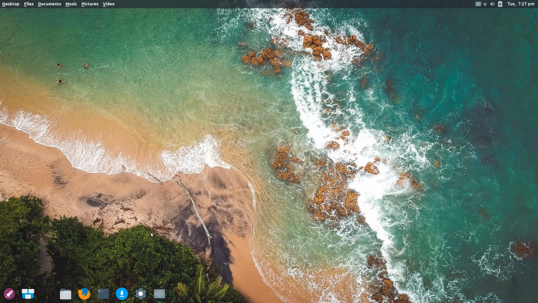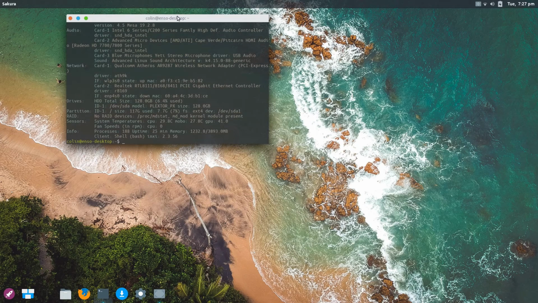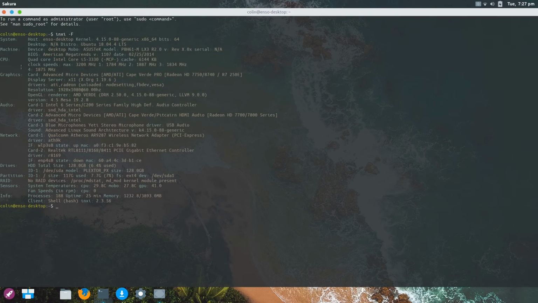So here we have Enso on real hardware, and just for those who are interested in the specs of this computer, that's the specs there. CPU Intel Core i5-3330. It's got an AMD ATI Radeon 7750/8740.